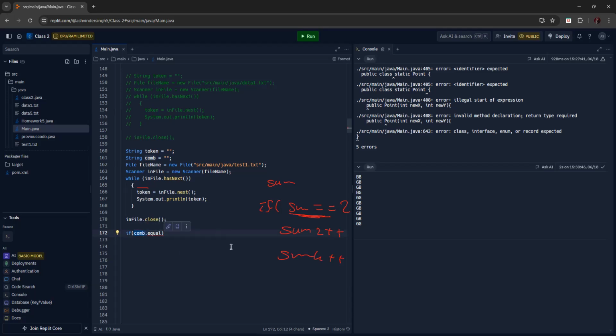How do I do this? Yeah, I should just do if token equals, then in brackets I put boy, right?